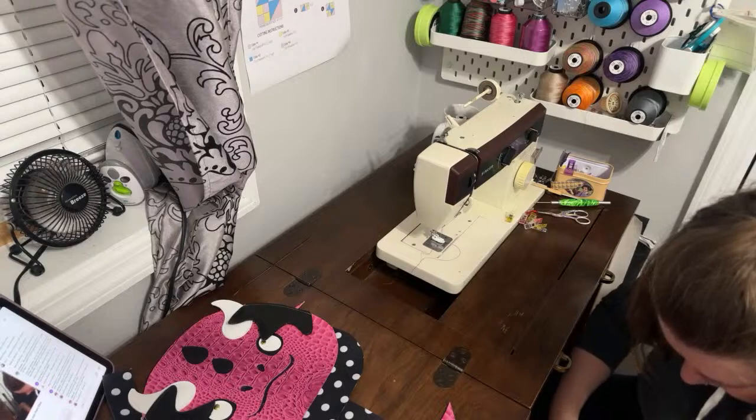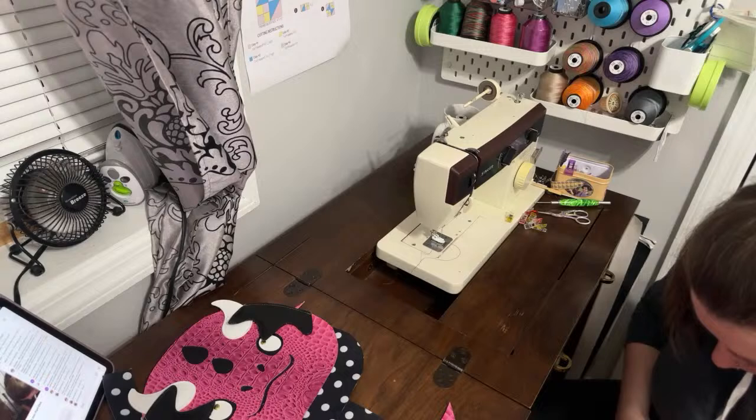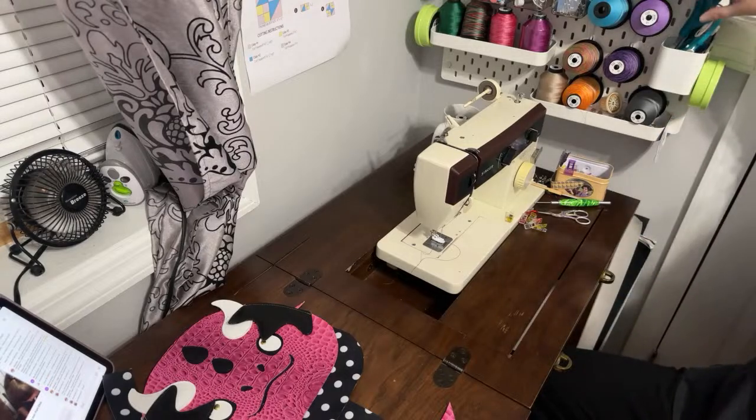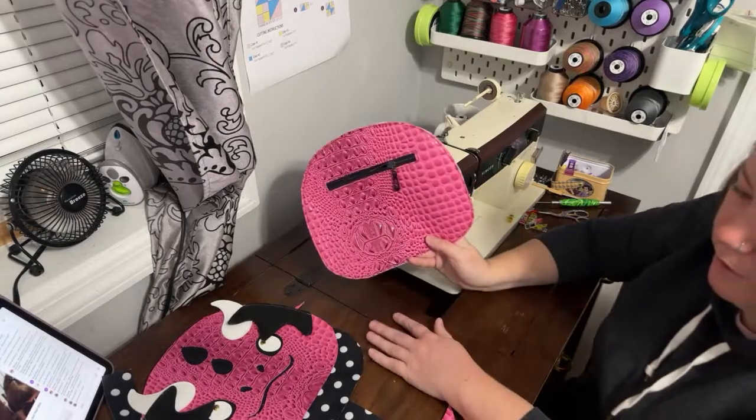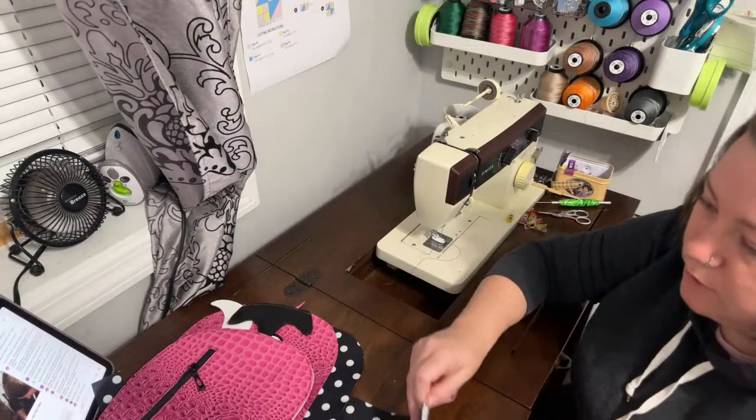And I just have a garbage can below me, so I'm cutting into that right now. I know you probably can't see it the way the cameras are angled. Alright, so I'm going to set that to the side, and I'm going to do the slip pocket.